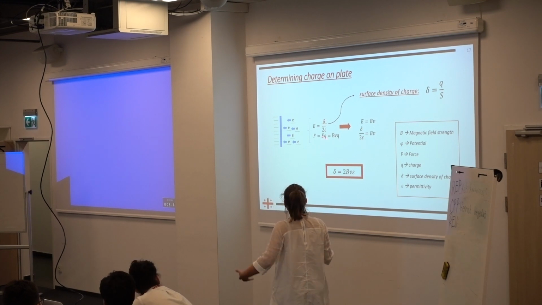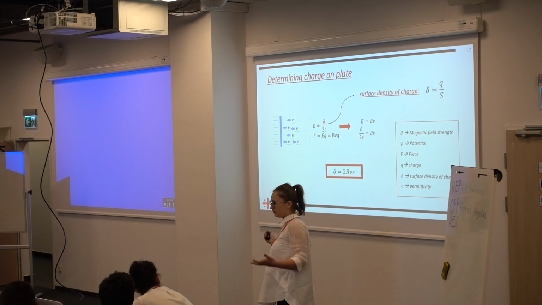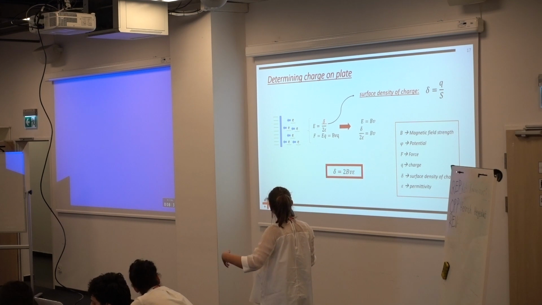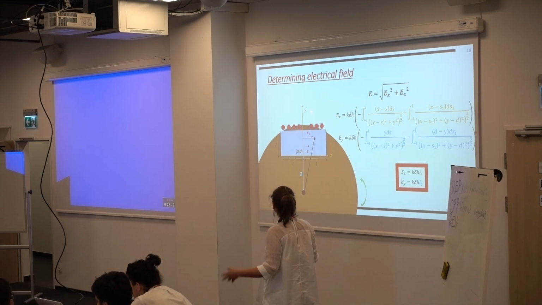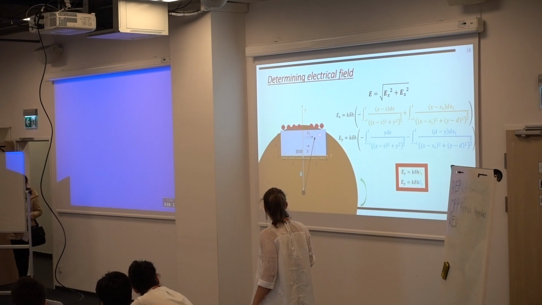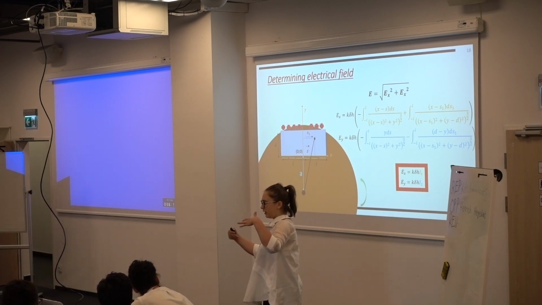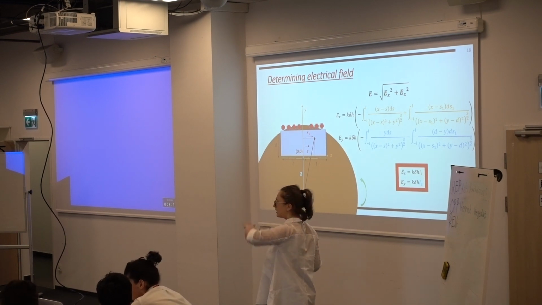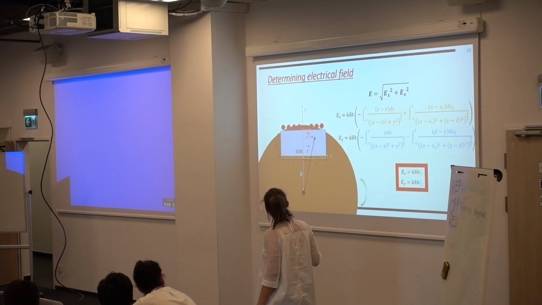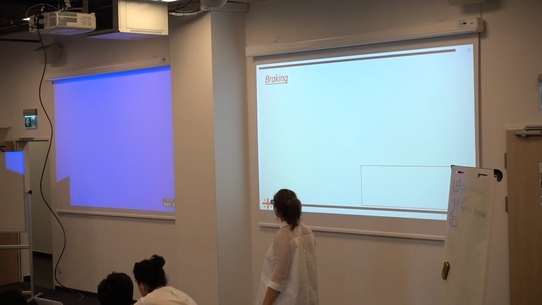So this is what we have written here, and with the help of that we find the surface density of the charge. When we find the surface density of the charge, we determine the charge, and go to the next slide. And with the help of that, we can write an electric field at any point created by this part of the charge plates. If we consider this part of the magnet, like this is the front side of the magnet, and under this, these two are the charge plates. So this is how we determine this electric field.